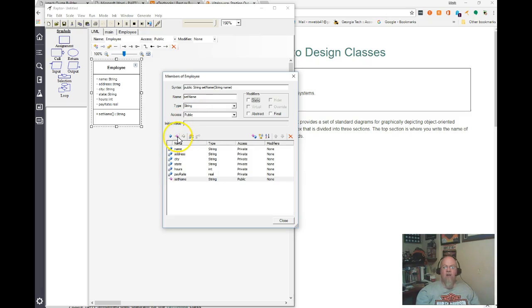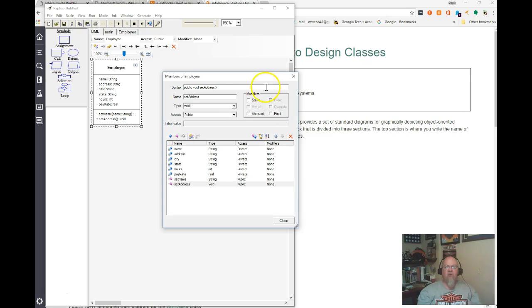I'm going to add another one, which is setAddress. It's going to receive a string. Oh, no. You know what? This should be a void. Sorry, my bad. I'm not passing anything back. The only time I need that type is if I'm passing something back.